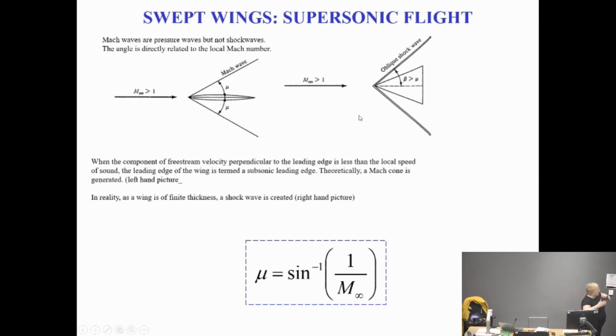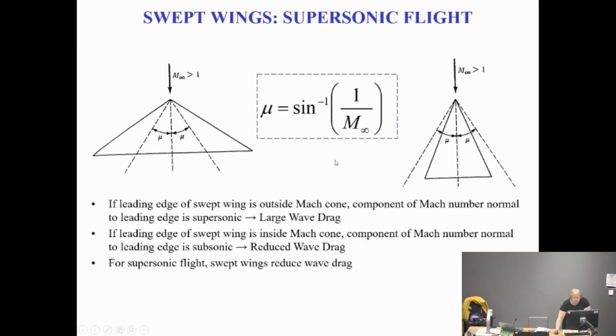So therefore, if we've got a straight wing, it will always produce shock waves. We can sweep it back and actually weaken the shock wave until we could make it disappear. As I said, in reality what tends to happen is that because the leading edge we have on aircraft tends to be round, we generally always have a shock wave present. But theoretically, if you could make it very, very sharp, you could sweep it back and remove this problem. There's mu, the sine inverse of 1 over the Mach number, fair enough.